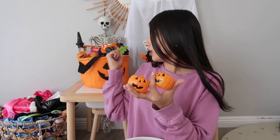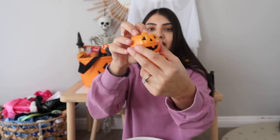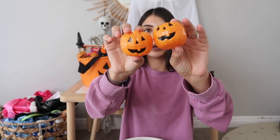Next, I got these little pumpkins. The girls also have these in their baskets, but they're filled with treats. Since Jade is almost a year old, like I said, hers don't have anything in here, but I figured she can just play with these. So these are just empty, but these do open up. They're kind of like Easter eggs, but pumpkin shaped.